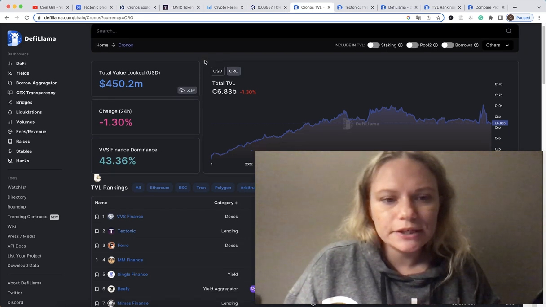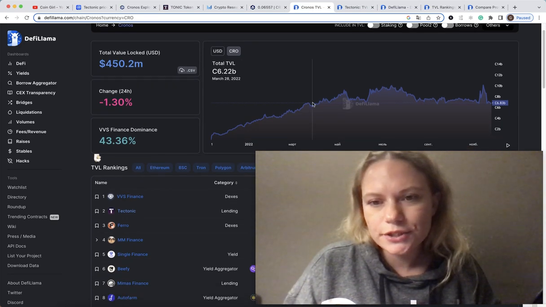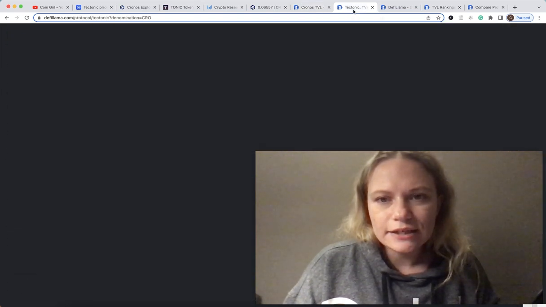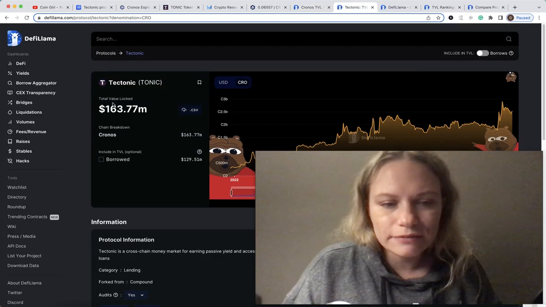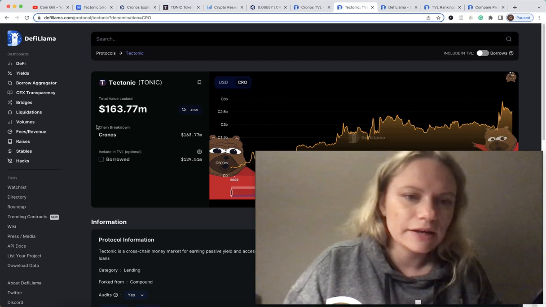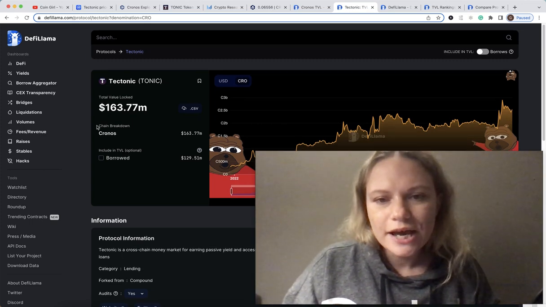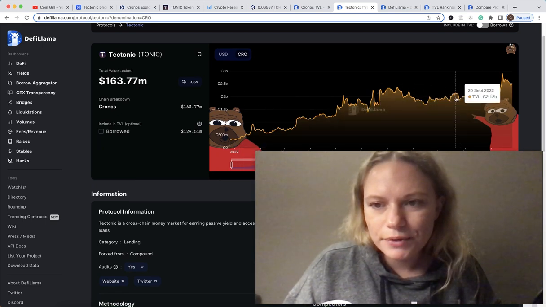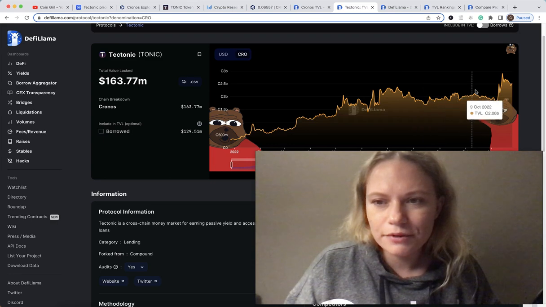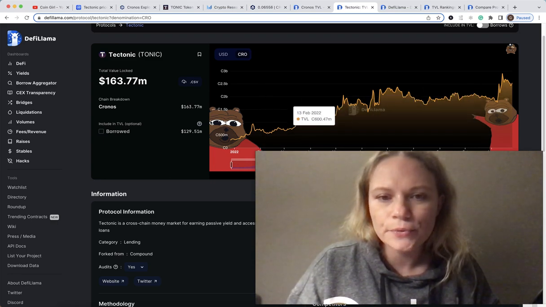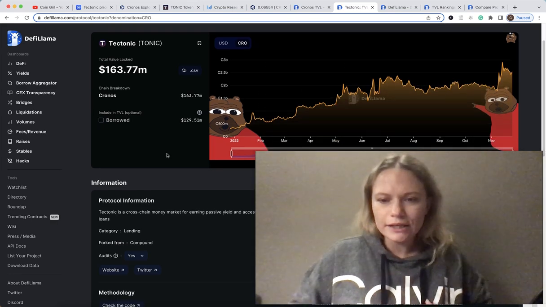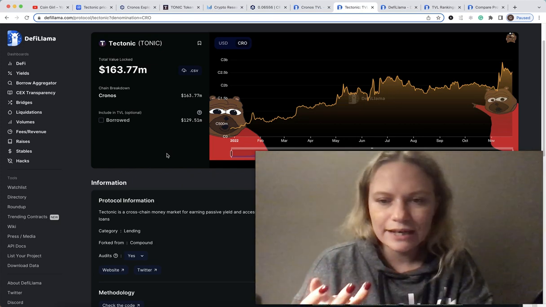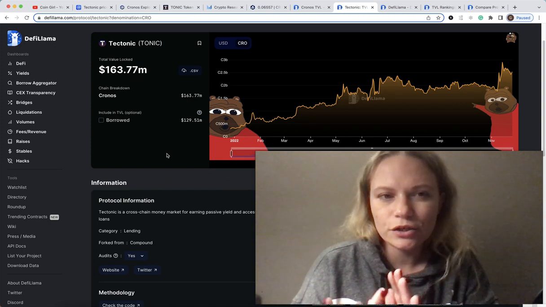So here is Cronos TVL, which is quite stable in the last period of time, as you can see. And if we look at TONIC total value locked, which is currently $133 million, and we compare it against Cronos value, you can see it is actually pumping and going up. It is something very great, and it's steady growth since the early beginning, meaning that more people are jumping in, people tend to stake, people tend to put money into the vaults.